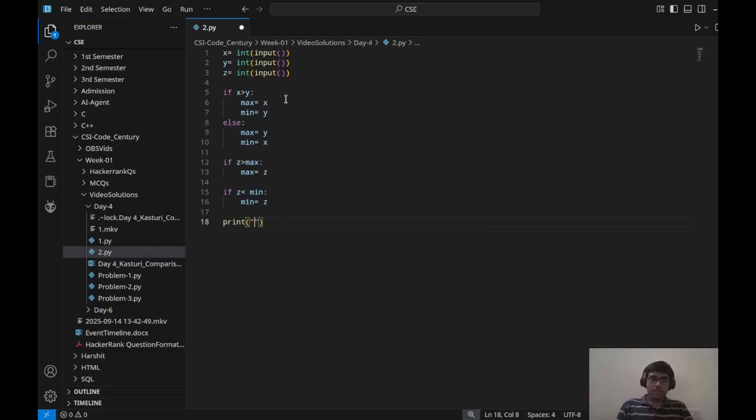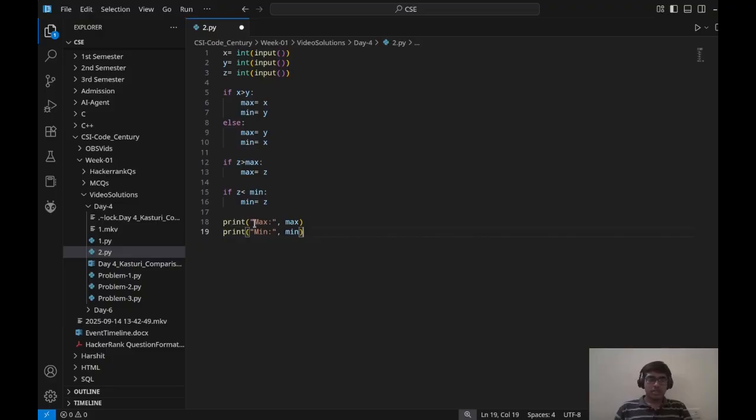max value is max variable and minimum value is stored in the min variable.